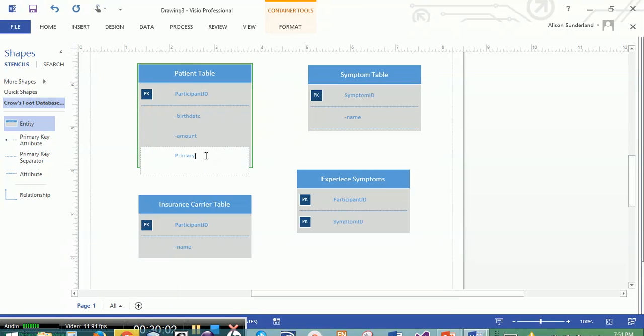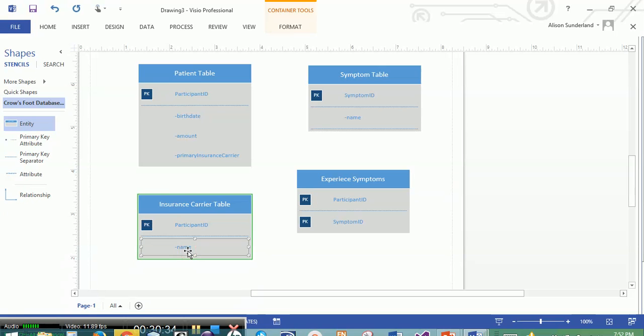So what we need to do is represent that relationship back on our database diagram. And the way that we're going to do that is we're actually going to create a whole other table. Since a patient cannot be in association with a patient itself, we're going to need to create a new table. And how about if we call this the insurance carrier? The insurance, we'll call it. So we're going to create a table that is all about the insurance carrier.